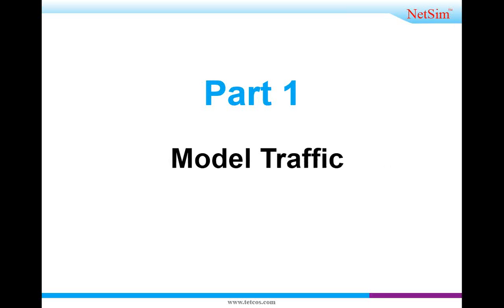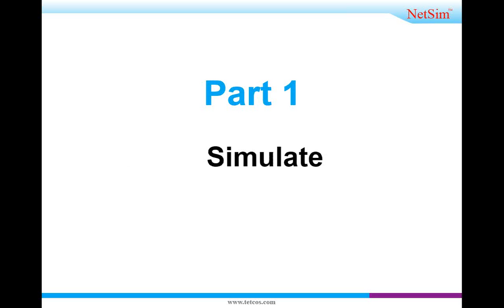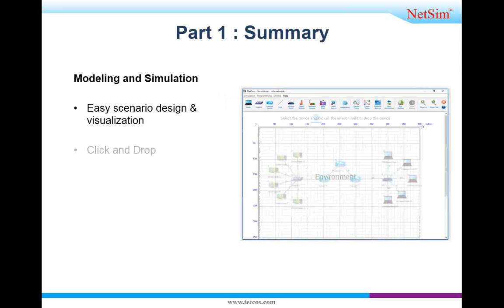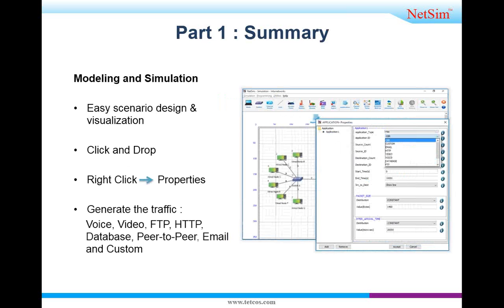As I've told you, we can generate various kinds of traffic on any node like CBR, custom, email, HTTP, peer-to-peer. All this kind of traffic we can generate on any node, and we can see the results after simulation. So here you can see in the screenshot, there are some nodes given here that can be dragged and dropped, and you can link them with these links, and you can configure the application properties, like this CBR, custom, email, HTTP kind of traffic you can generate.